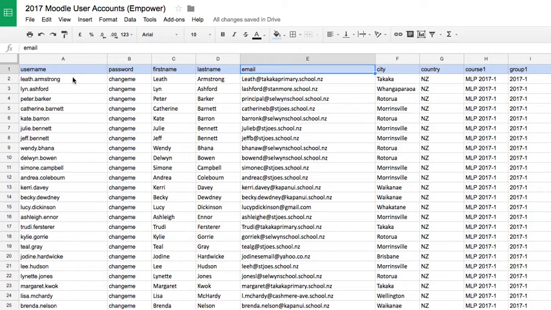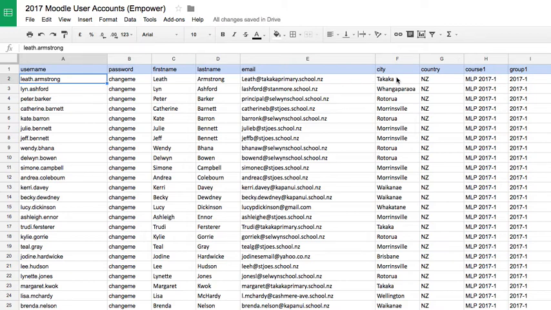And another error in this that you want to avoid is the trailing space. For instance, that Leith Armstrong's trailing space can cause a problem. Leith Armstrong with the cursor banged right up against it, no problem. Same with leading spaces, can cause an error. Don't worry, you'll get an error message, but it'll take you less time to sort it now than to sort it further downstream.